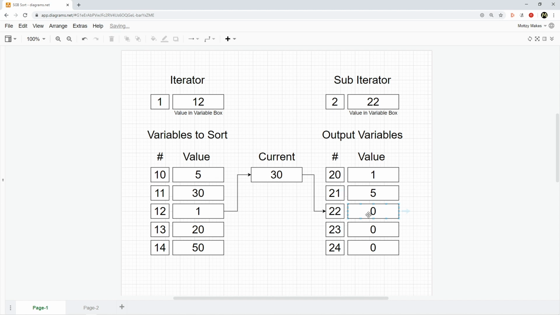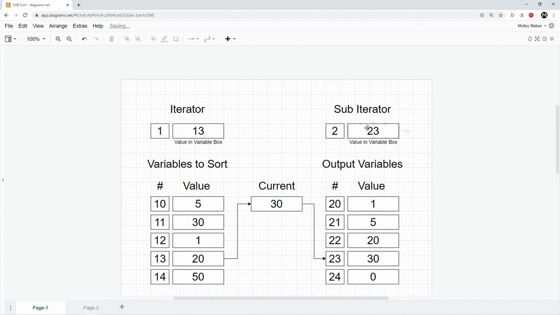And finally, we hit a 0, so we can just put this number straight in here and move on. Now I'm going to proceed all the way down to 50. And finally, we have finished our iterations and we have ended up with a sorted version of the list.